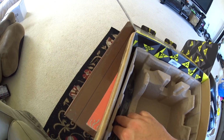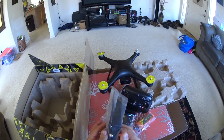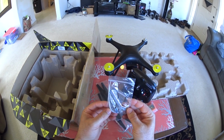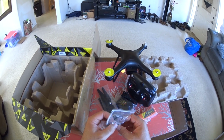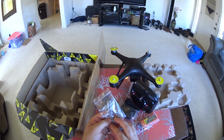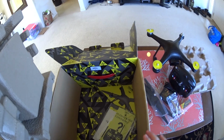I just wanted to unbox it here since it's such a large box. It's hard to fit on my little bench there in the garage. Anyway, it looks like they're only giving us 4 propellers. There's no extra propellers that this one comes with. This is going to be a very low budget kind of quad. It's going to be attractive to people that don't want to spend a bunch of money for advanced features, just your basic. It's probably going to have all those things like return to home and stuff, just basic GPS quad functions. Little tool bag here, and really that is it.